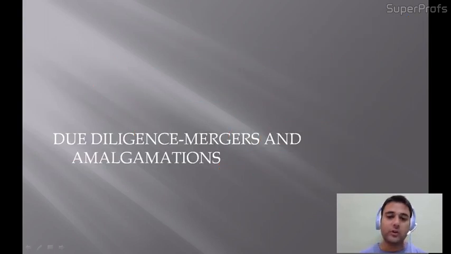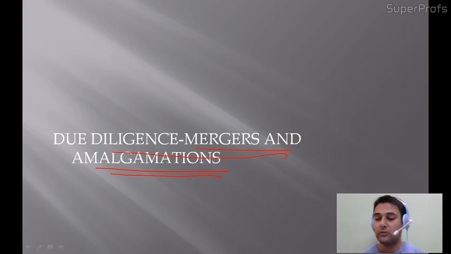Now, the other thing with regard to due diligence, mergers and amalgamation. Mergers and amalgamation may not be a new word for you. To convert synergy, to combine the forces of A and B, they get merged together. Obviously, a new entity may be formed, or A and B could result in just A or maybe B, while amalgamation could be A plus B equals C. Now, this is not a hard and fast rule. It may vary depending upon the situation, because these two terms are used quite interchangeably.